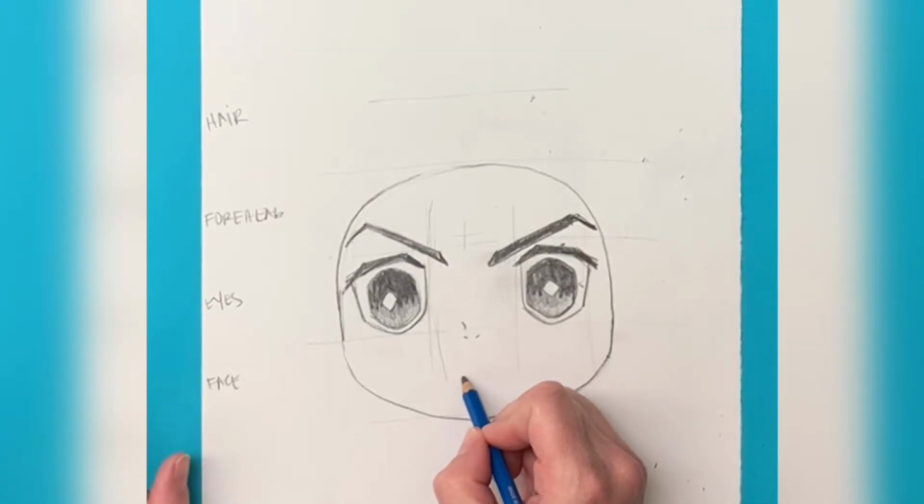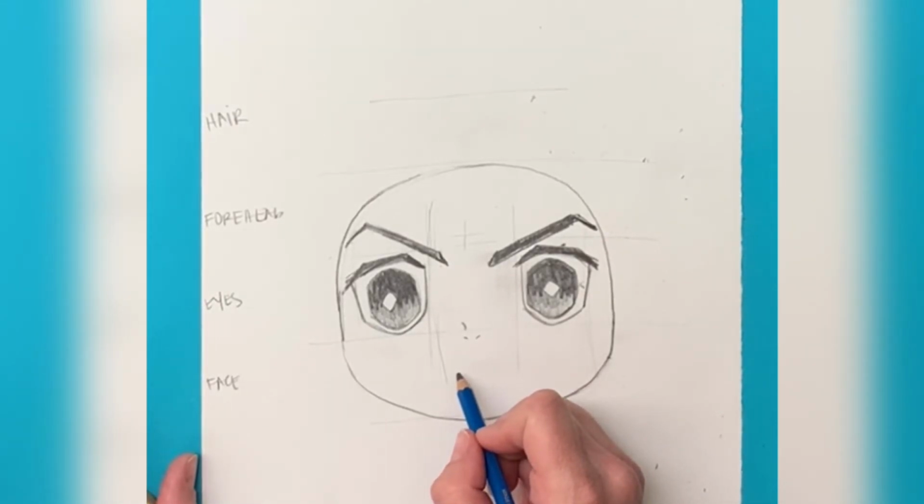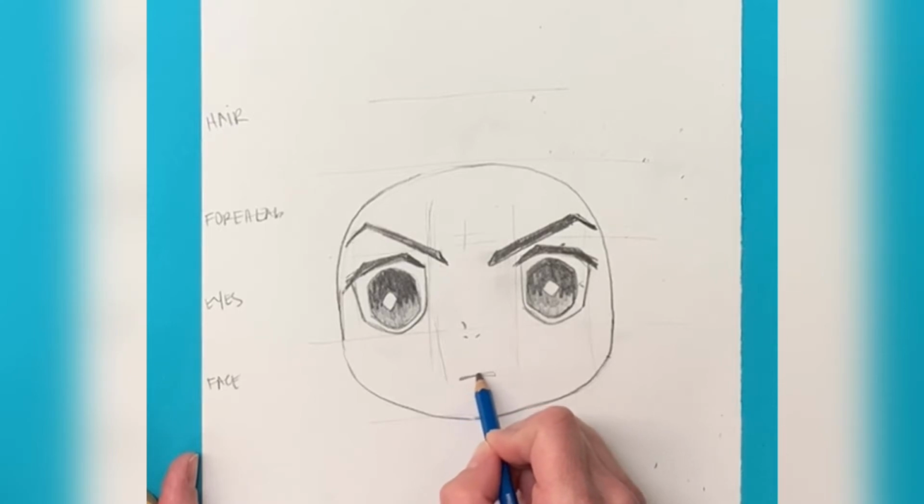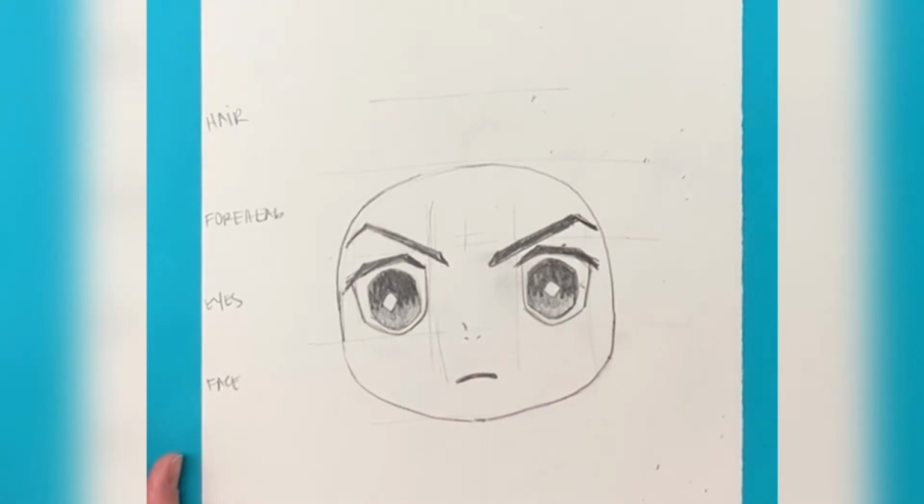Now we can draw the mouth. It's turned down because, like I said earlier, Tanjiro is angry that Nezuko, his sister, was turned into a demon. We will draw it a little bit thicker out towards the corners and give the corners a rounded edge.